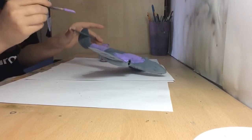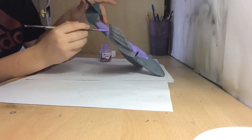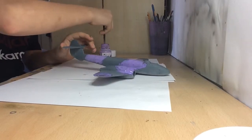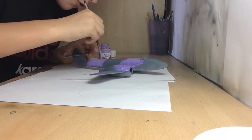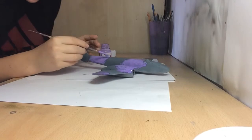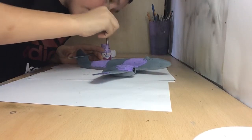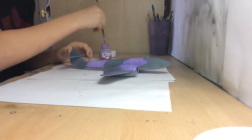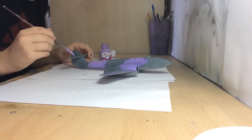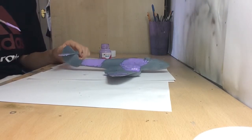Then I'll get back to you guys once the green's sprayed on, because I don't feel confident with spraying on camera, just in case, you know, the airbrush blocks up or anything like that. And as well, I like to concentrate my hardest so I don't mess it up. So I'll probably will be spraying on camera in the future, but not quite yet.